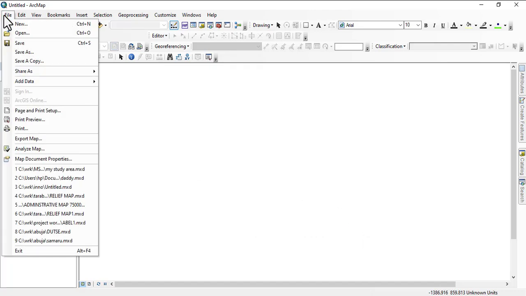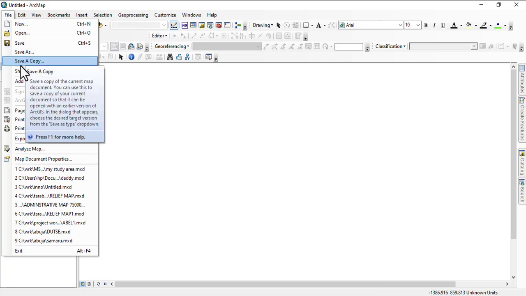When we go back to File, we will see Save, which is what we just did. Then we have Save As. Let's say you've saved something and then you want to save it again, maybe because it has an issue, or you want to keep it separate. Maybe you're working on a specific kind of map, and you don't want to recreate it again. You just want to create another map inside that one. So you can just Save As, so that it will not intersect with what has happened in the previous one. Then we have Save A Copy.